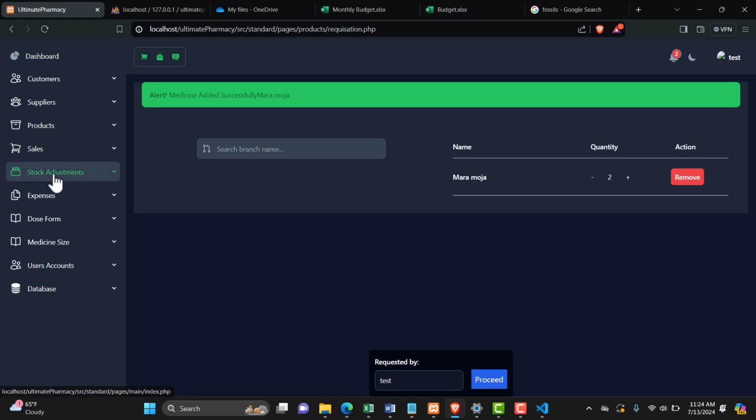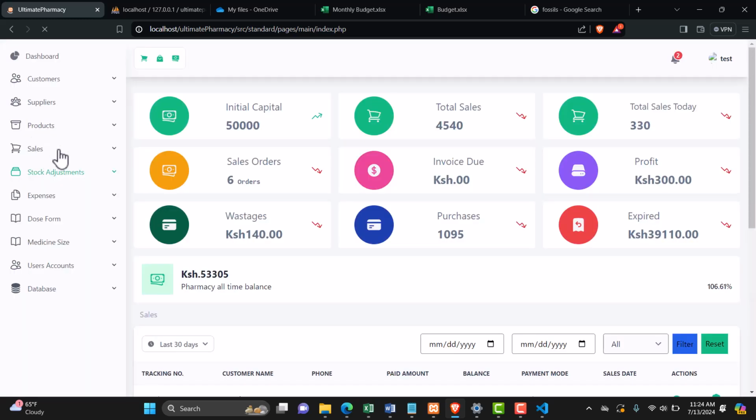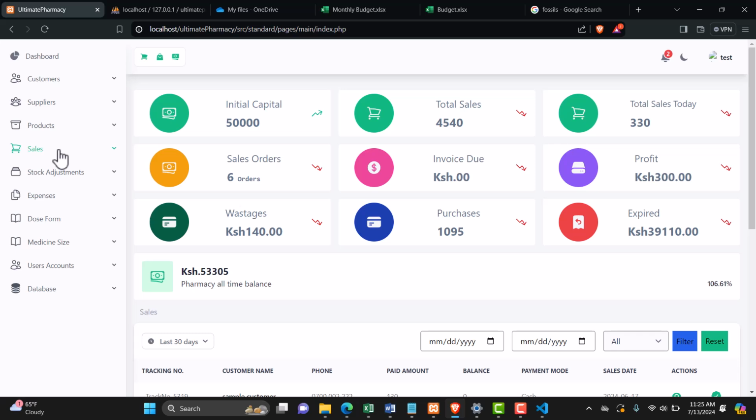So the user has search limited, and the user also cannot see the activity log. That's also hidden from them. But they can do the rest, like sales. They can do sales orders and so on and so forth. They can also pay invoices.